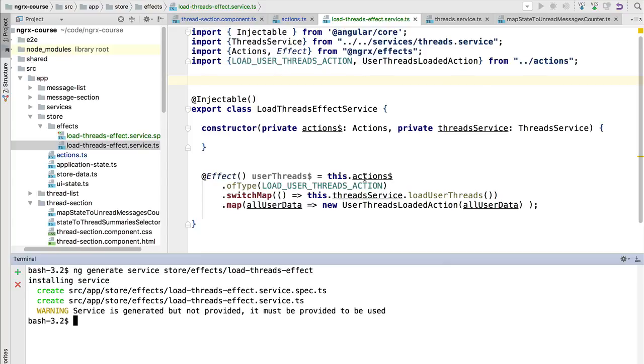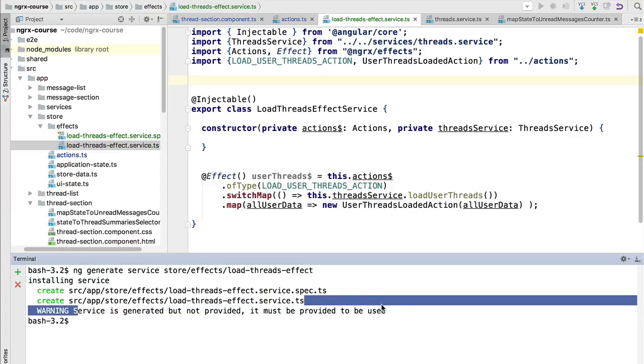In this lesson, let's summarize the use of the NGRX effects library. Let's really see what was the added benefit of introducing it. And we are going to start by showing that our application is still working as expected. In order to have a running application, we need first to fix this warning.